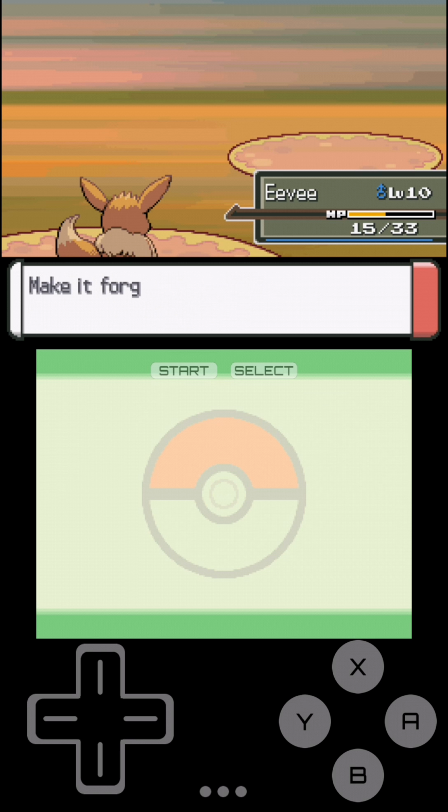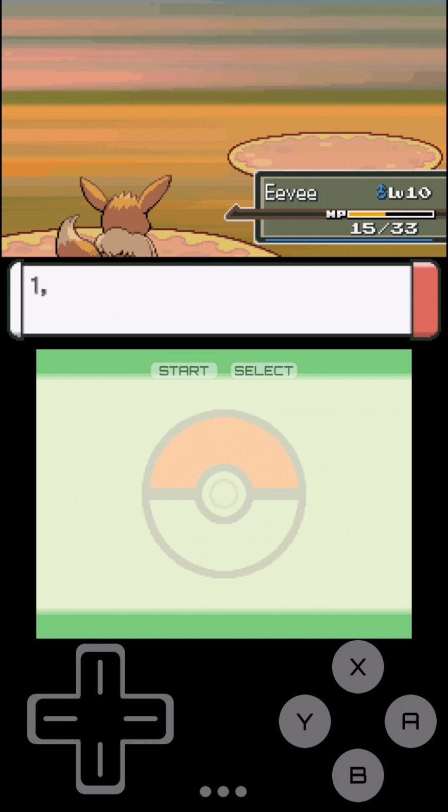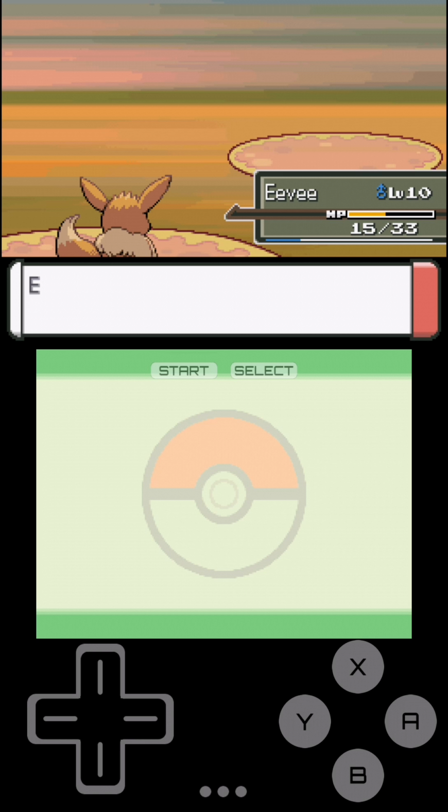It wants to learn quick attack. Absolutely. It's a direct upgrade to tackle. Have you learned quick attack? Zigzagoon. Yeah, switch.